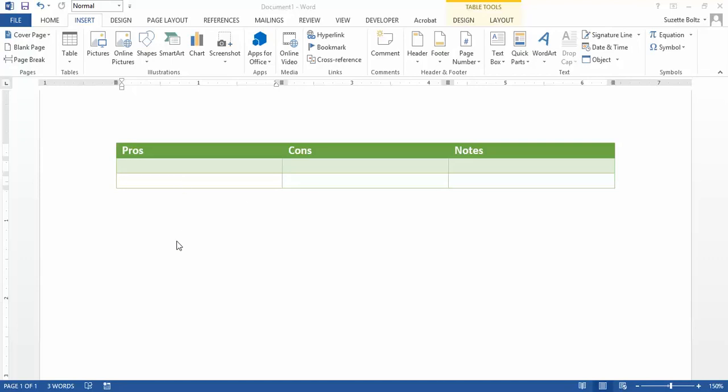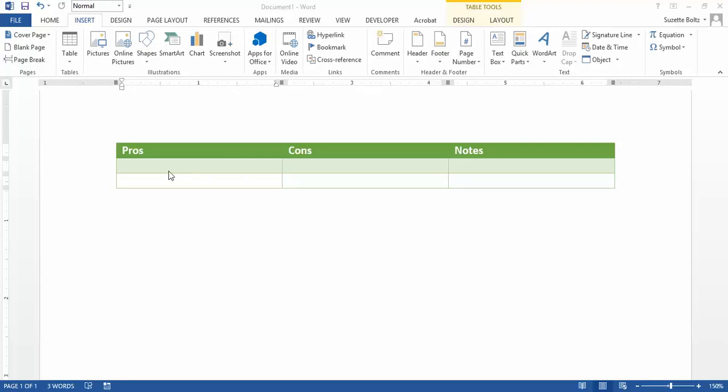In this video, I'm going to show you how to take some text or chunks of information, in this case a table, and create a quick part. Word calls these quick parts, and they're just reusable mini documents if you want to think of it that way. You can do images, text, paragraphs, anything that you store in a Word document, you can store to a quick part. And it makes it available to you from within any Word document or new document that you create.